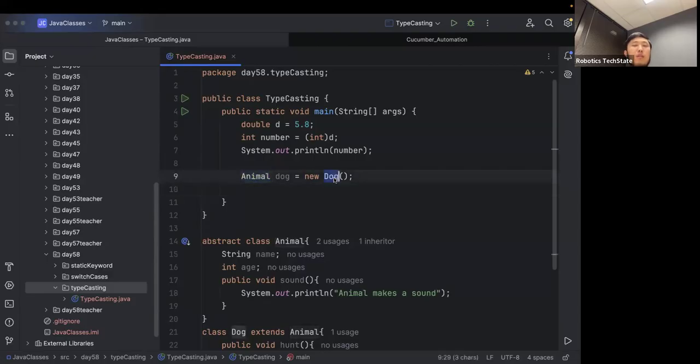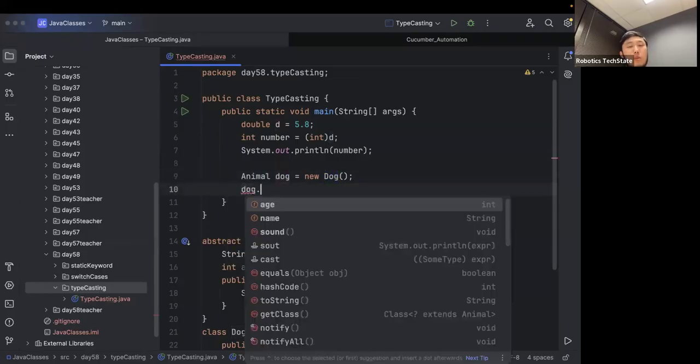Upcasting is when dog has type animal, but it's an object of dog class. If we do this, we can access only methods of animal. Do you see here method hunt? No, I don't see it.